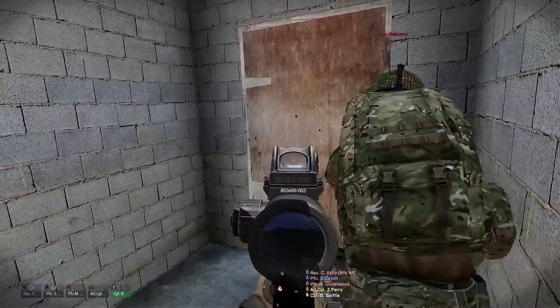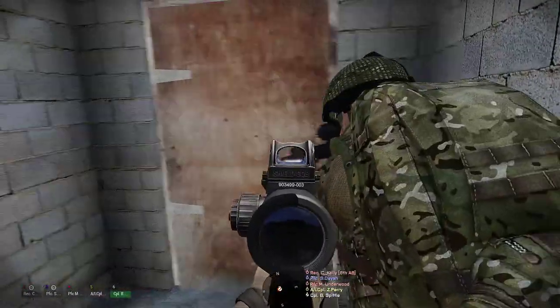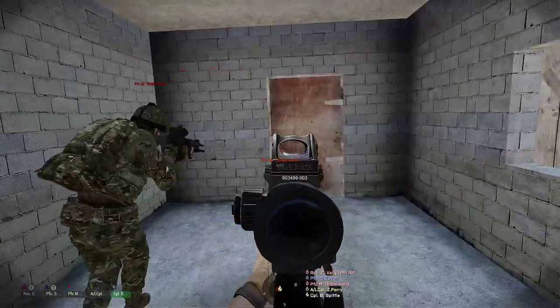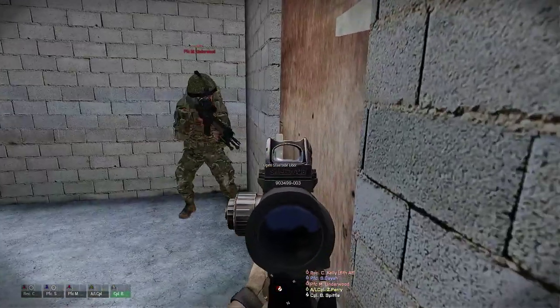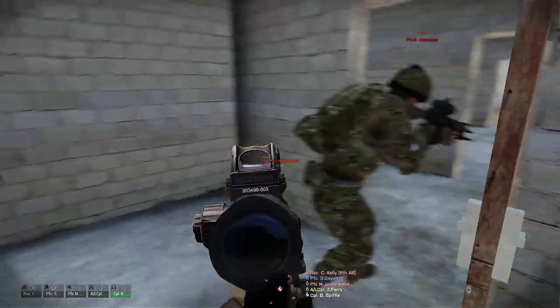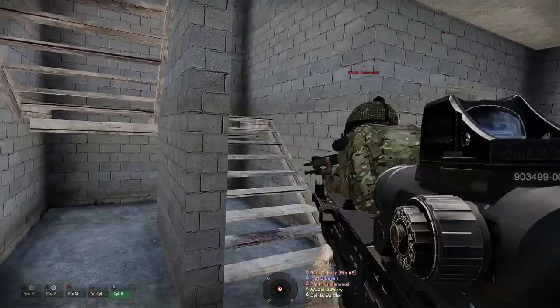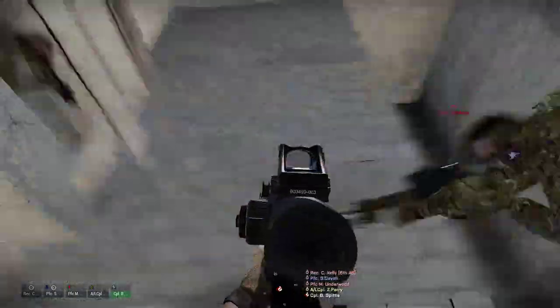Right. Friendlies, end of the hallway. Breaching door in 3, 2, 1. They're in there. We'll go upstairs. Downstairs, left side, set. Clear. Going up. Moving up. Front door. Going left. Left clear. Checking right. Left clear. Let's go upstairs. Two doors. Hallways. Right, set stairs. Hold down ground security.